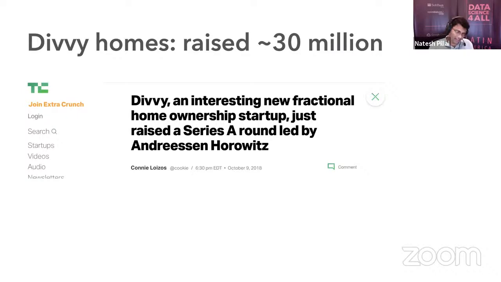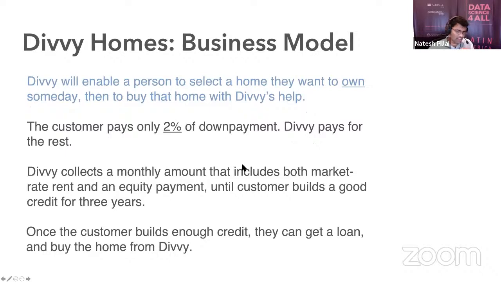So low credit, low income people. Let's think about low income people, right? Does it make business sense to target low income people, in the sense that income is too low? Low income cannot be completely their customers, right? Why is that? Carefully think about the business model for a minute, right? What they want to do is that eventually they want the customers to buy the home from them, right?